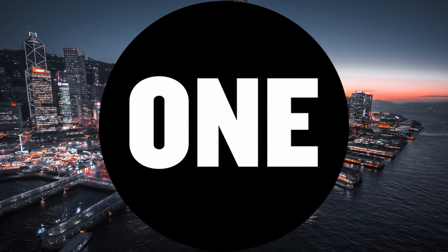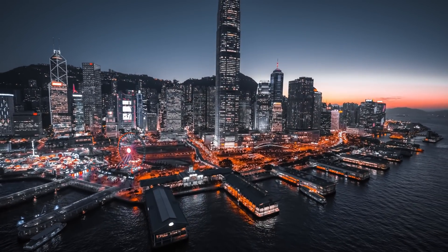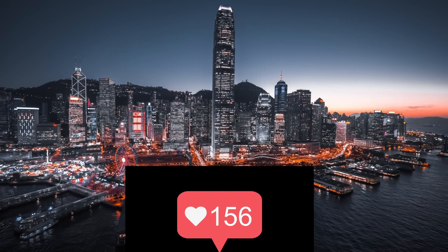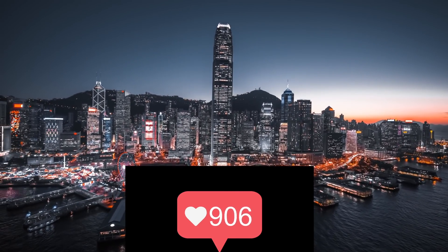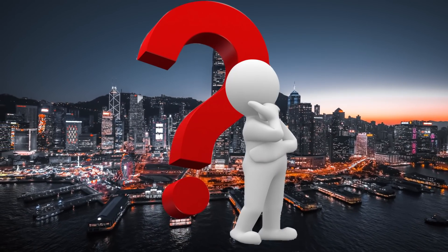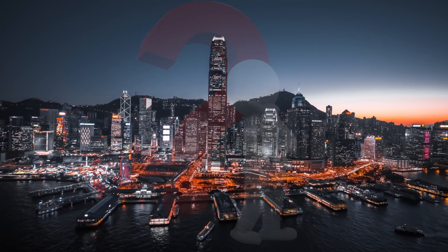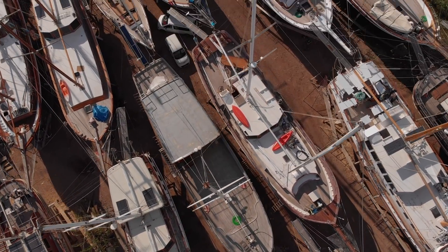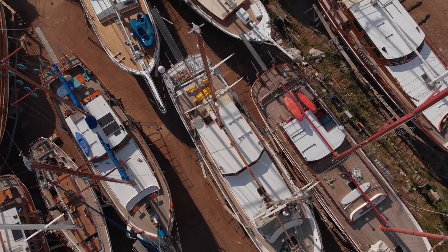So misconception number one, and probably the most prevalent and most common — I always see in the comments section of any sailing channel that has done a major refit in the last three years. You'll always see: 'But now you know everything about your vessel.' No you don't. I'm here to tell you that doing a refit in a boatyard for two years will teach you little if next to nothing about what you need to know when it comes to truly cruising full time.